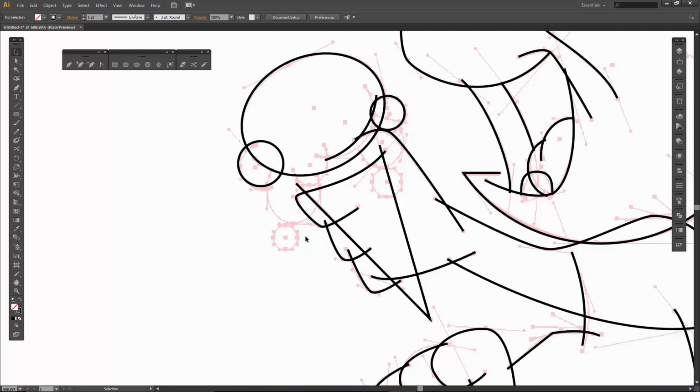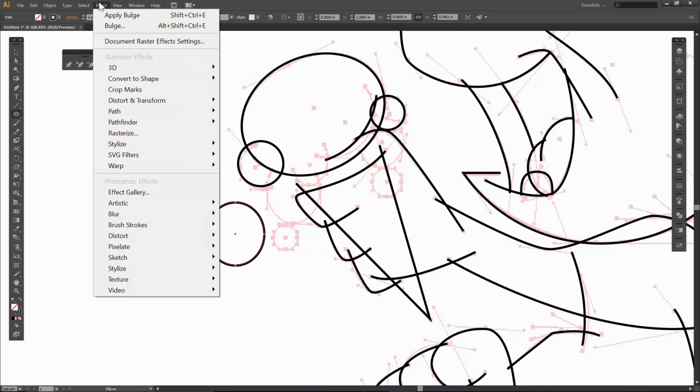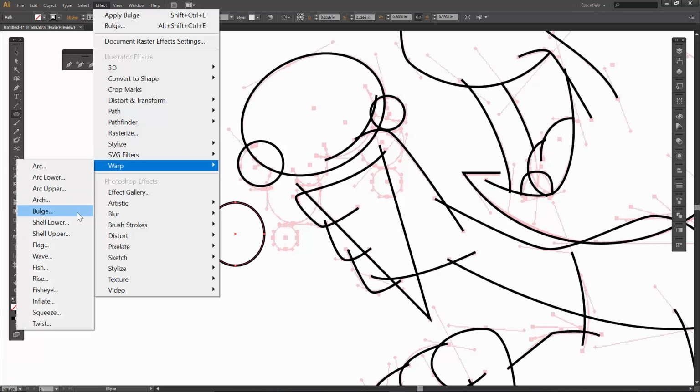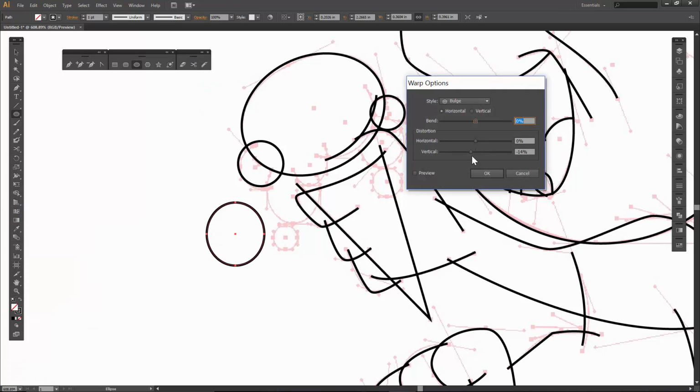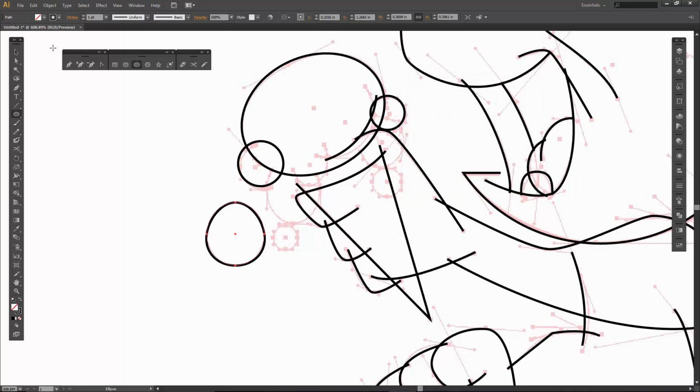Good. I'm going to go effect. Let's go down to warp, bulge. Let's just see where we're at. It should probably go in the other direction a little bit. I'm not concerned. That's not too bad. I'm going to go object expand. And now we're just basically using this same shape, and we're just going to modify it from here to here.